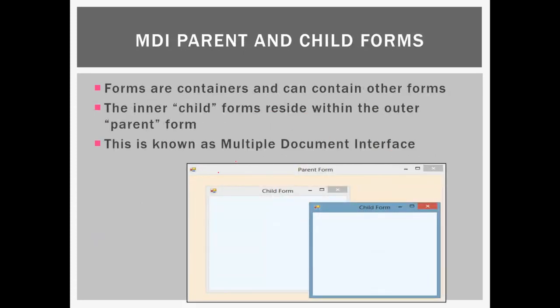So if you've ever seen something like this, which I know you have, if you're staring at Visual Studio right now, it works exactly like this, where a form is a container and it can contain other forms, and each one of those forms is a container that can contain other forms as well. When we see something like this where we have multiple forms open up inside each other, that's called multiple document interface, or MDI. The outer one is set as the parent, and the inner one is set as the child.